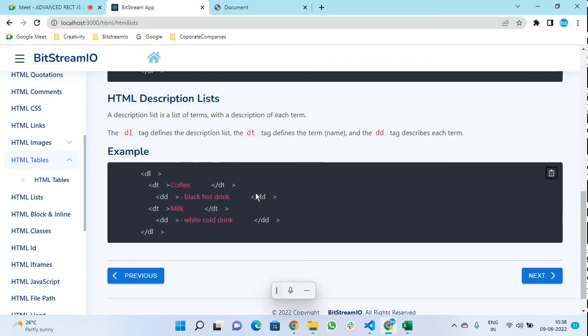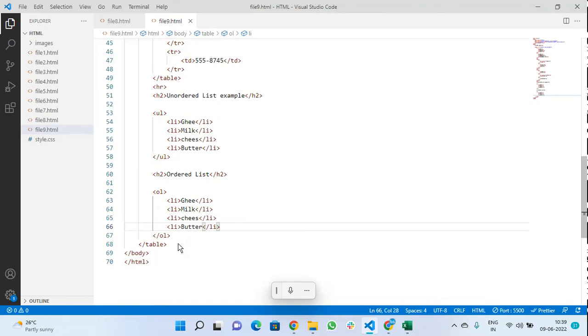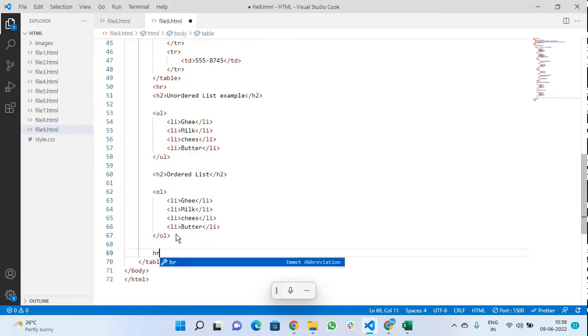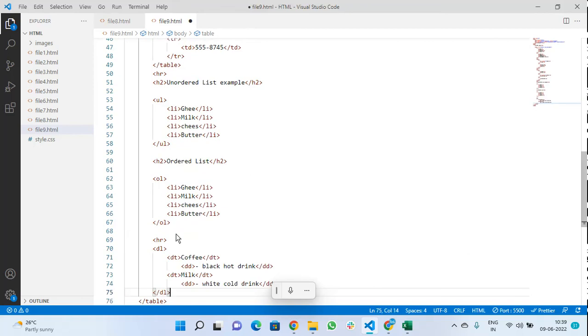So this is all about this one. There is one more tag that will come, the description list, which describes each item. So dl, dt, dd. I am copy pasting for knowledge purposes. This is not much used, but anyhow for knowledge purposes you have to understand what this is.